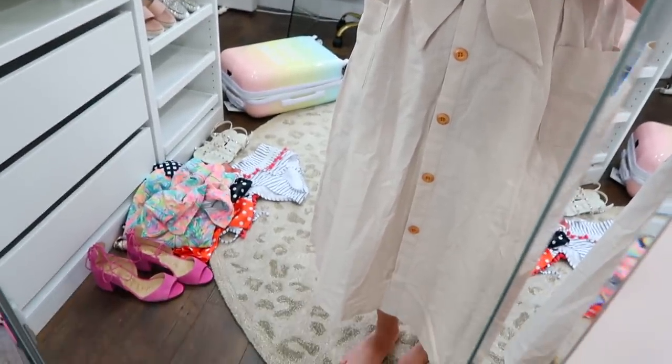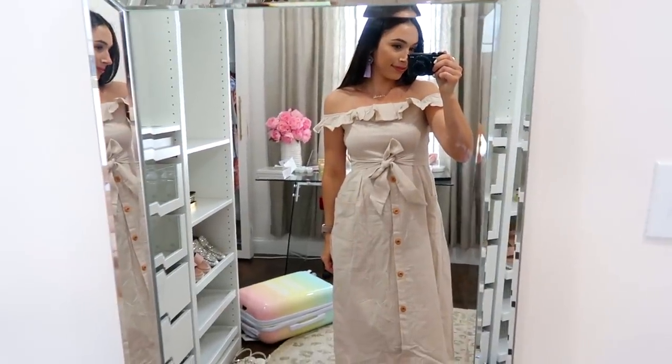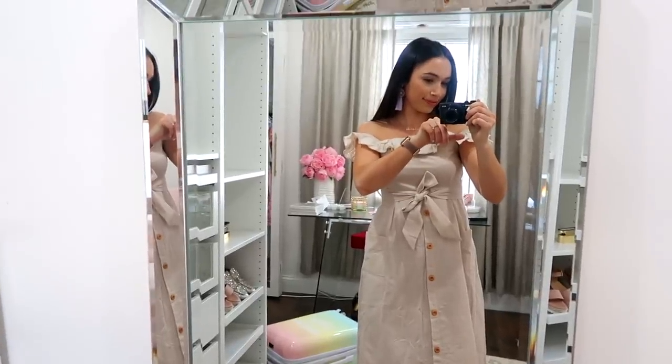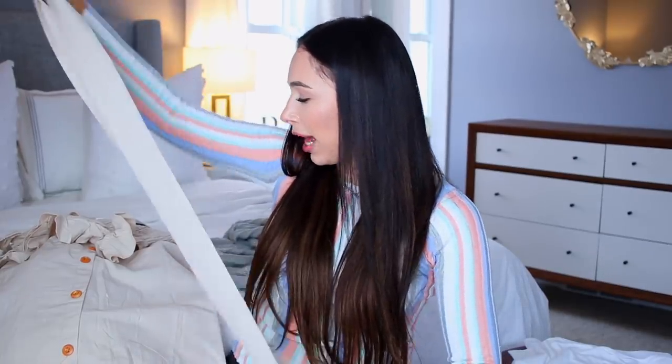And I love when a dress has a belt with it because sometimes I don't wear the belt at all. Sometimes I wear it in a knot. Sometimes I wear it in a bow. It really depends on what I feel like doing that day. And also as a hair scarf, if you want to wear this around your head or around a ponytail, whatever, and have a whole style and look going, you can do that. So yeah, very affordable. I would say the quality is similar to Forever 21. It's not amazing quality, but for the price, it is a pretty great option.